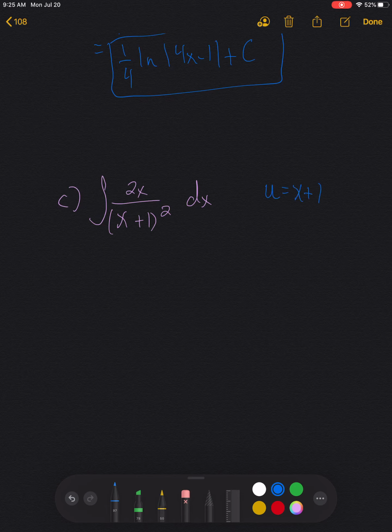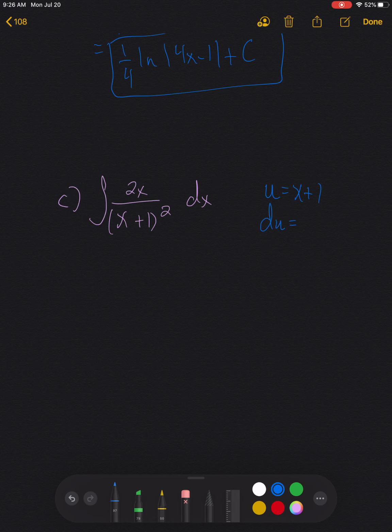And the reason why this is going to be a little bit better and actually work out is picking a linear u like this allows you to rewrite x in terms of u easily, and then if there are other factors of x that need to be replaced with u's, you have something to do that with. I'll show you what I mean.